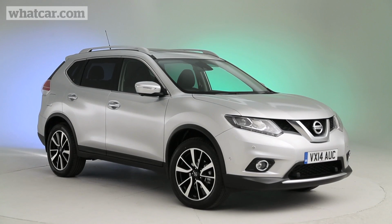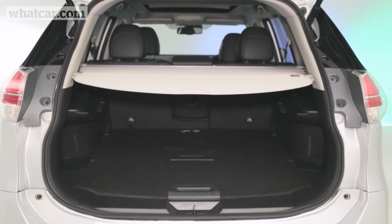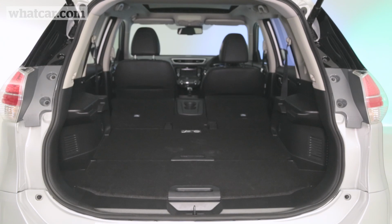I think the only thing I don't like about it is the angry looking front. I'm a bit of a one for the more boxy shape, because I just assume that's how a four-wheel drive should look. So I'm sure it's just down to taste, but for me the front end just looks a bit angry. The boot space is really good. I own a really large dog, it's sort of St Bernard sized, so I need to be able to get her in there quite often. We take her out regularly in the car.